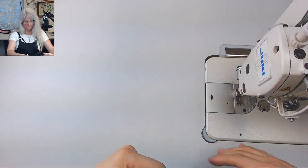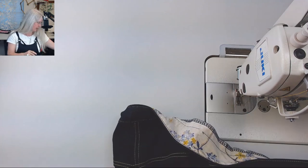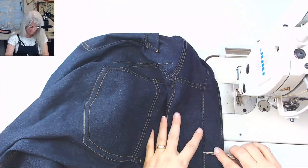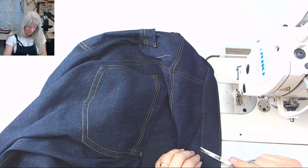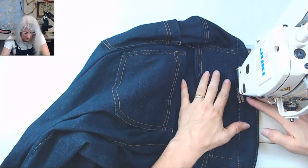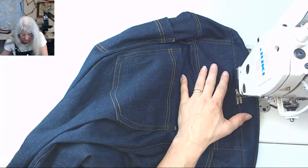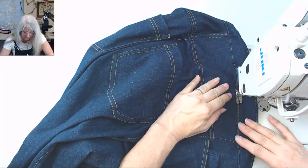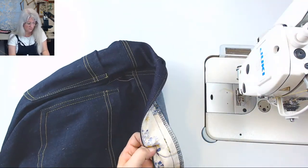We can do that. Okay, so did you guys see, for some reason my thread was broken back there, and I have a feeling it's because when I sewed over the pin, I've never, ever had that happen. But see there, I have a skip stitch. So much for not having all these start and stops on my waistband. But we're just going to try and line it up with our stitches there. And we'll call it reinforcing. There you go.